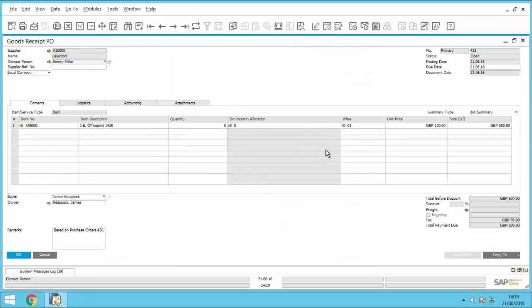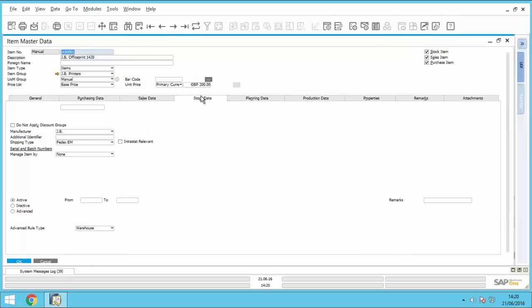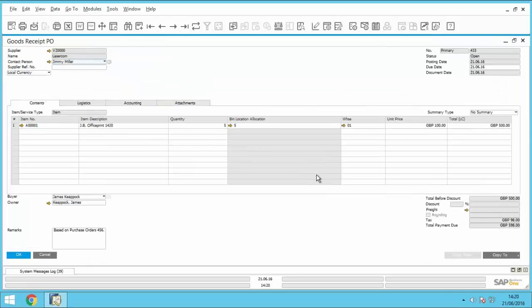However, if we turn to some of the more interesting parts in terms of the stock system, what have we just done? So we've bought 5 of this particular type of printer, this JB Office print. So what's happened when we bought that, the stock system has been updated. So there's a stock quantity maintained of that particular product. It's been increased by 5 as a result of bringing that stock in.